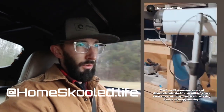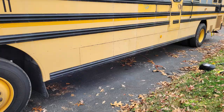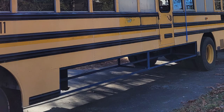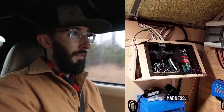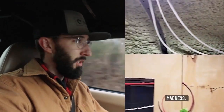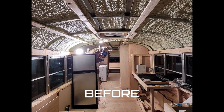We ended up going to Scottsville, Kentucky to help out Ken and Emily with their bus — it's called the Homeschooled Life. We ended up building 32 feet of underbelly storage for their 40-foot pusher. Along with that, I did all their 12-volt and 120-volt wiring, so they're now fully powered. Ken already had the solar stuff hooked up, so I just ran some wires and got them lights, switches, water pumps, fans, and everything working. Their bus is now pretty well livable. What's crazy is I only spent about 100 hours with their bus and we got so much done.